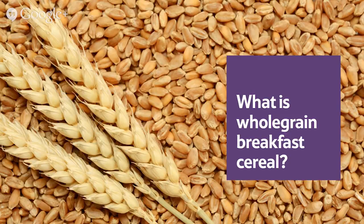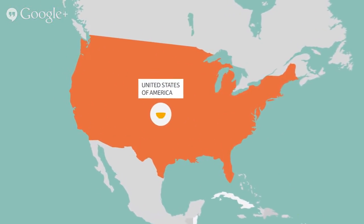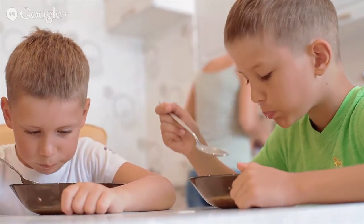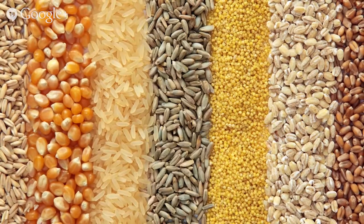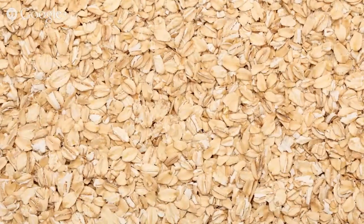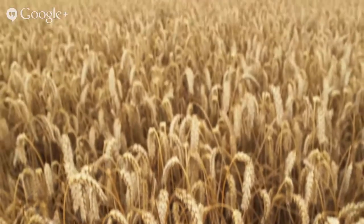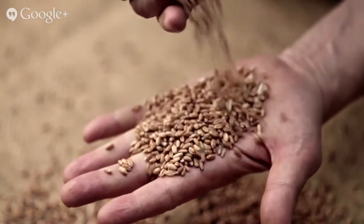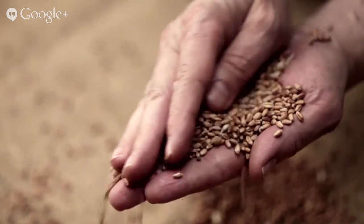What is whole grain breakfast cereal? Breakfast cereal was invented as a tasty meal in the United States of America around 150 years ago. It was a new way of getting the people of America to eat more fibre, helping them to stay fit and healthy. Breakfast cereals today can be made from all sorts of grains like barley, oat, and rice, but many are made from one very important crop: wheat. Whole grain wheat is good for us because it releases its energy slowly and steadily.